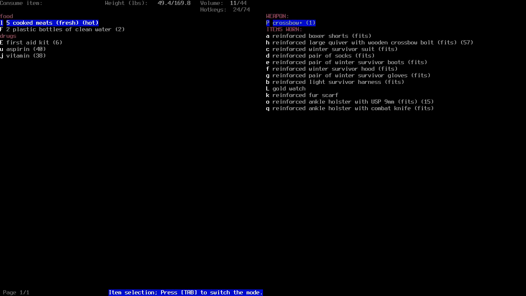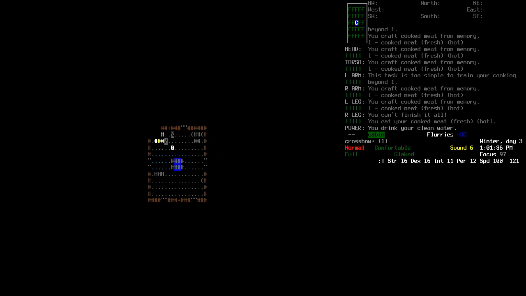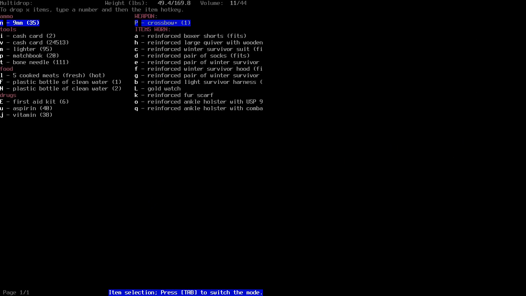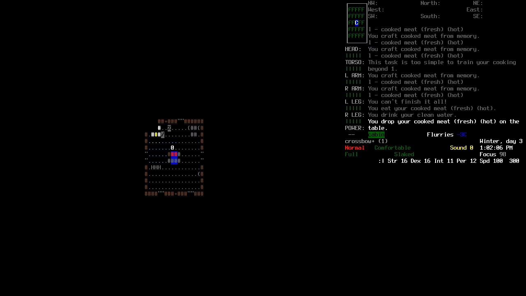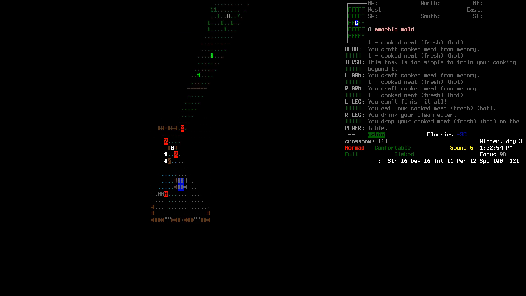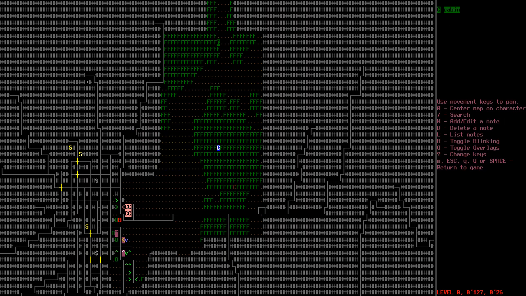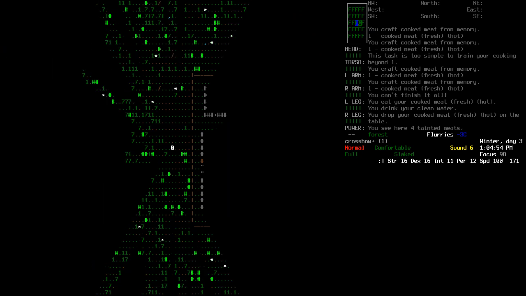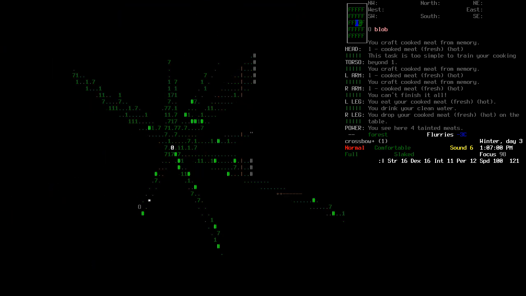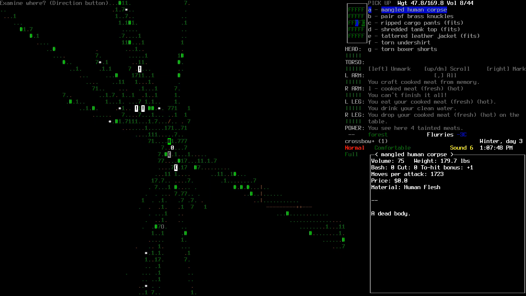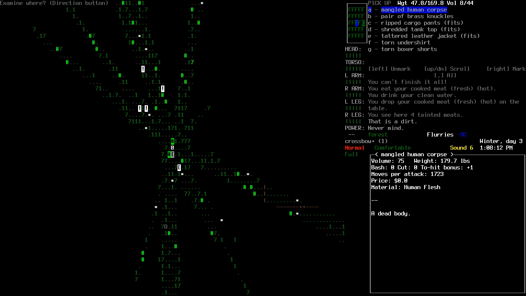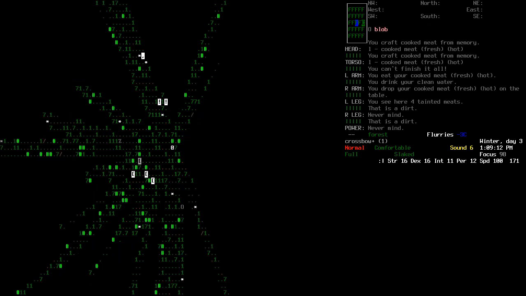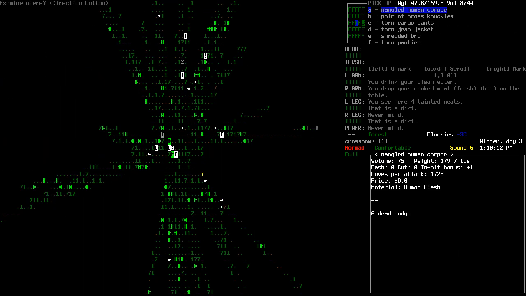Now, what I'm really hoping for at this point is to find a... Let me carry two of the meats and we'll keep the rest. What I'm hoping to find is a library of some sort. If we can find a library, then we're pretty much sorted in terms of being able to do stuff a bit better. But we'll see. So we're gonna now head off into the distance. There's still plenty of stuff. I mean, still plenty of leather and stuff we can use here that I didn't really bother picking up.